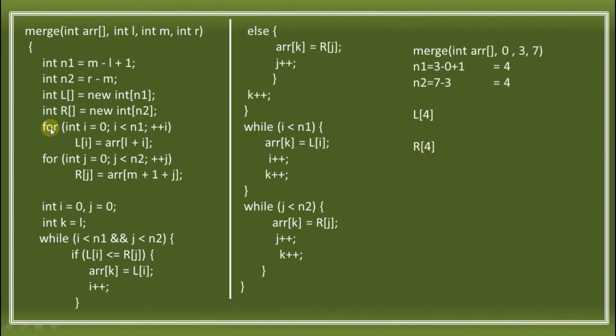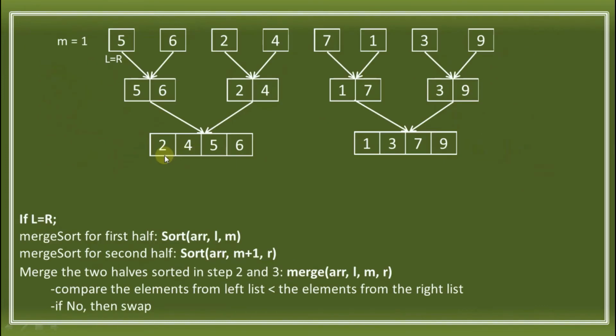Okay, so for this for loop, itong dalawang for loop na to, kung titingnan natin itong part na to, we're going to get the elements na nandun sa array na pinasa natin. Okay, so yung array, let's say yung array natin is yung kanina. So the content of L4 are 2, 4, 5, 6. And dito naman sa isang 4 natin, para kay R4 or the right array, ang element naman niya is 1, 3, 7, 9. So, saan natin kinuha yan? Kinuha natin yan dito. Okay?